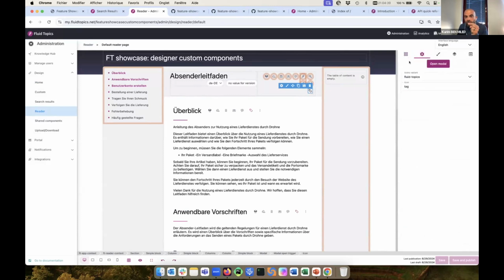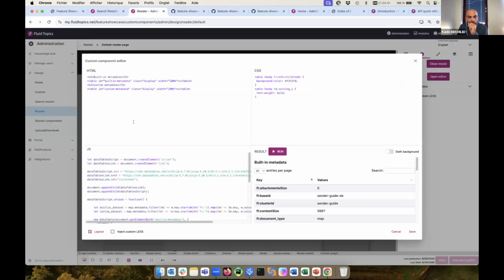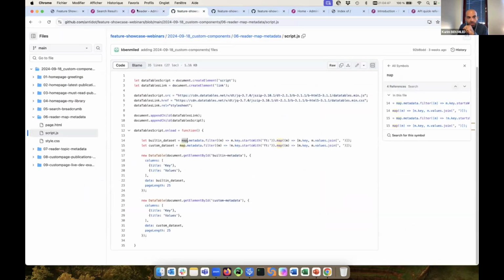I have used the modal to display this small pop-up, and inside this modal, I have added some code that is exactly what I've shown you in GitHub. So this example.